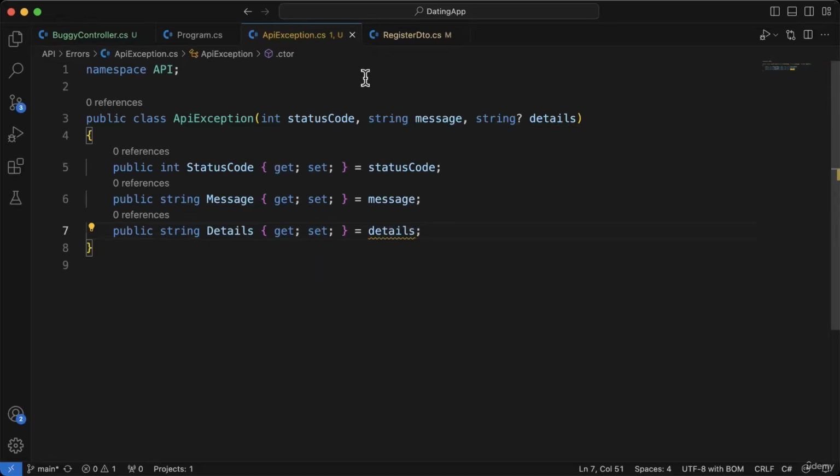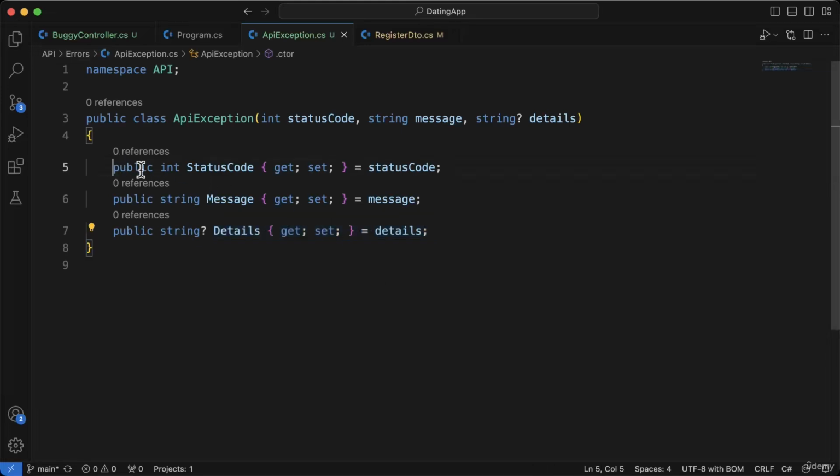And of course, we've said this one could be optional, so we need to do the same here as well. We'll specify the question mark there to say that we may or may not have the details for this. So that's the class we'll use and we'll populate when we return an exception to the client.